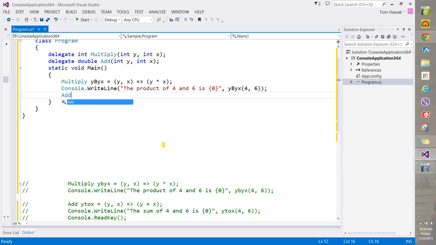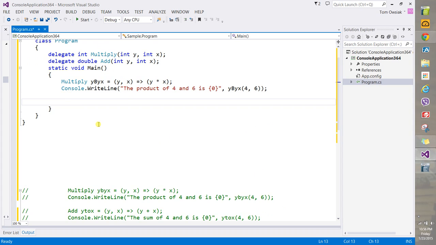Let's do another one here. Now I'm going to do an add like this. Okay, so in other words, you can remember delegates are types. That's why you can type add, and that shows up as a type. Now you can say here y to x, and then you can say here y comma x, and then put in the symbol to indicate the expression, and then y plus x, close with a semicolon. So remember, this y to x is a delegate of type add, and it simply points to this expression here, which says feed in two values y x, and then return the sum of those two values.